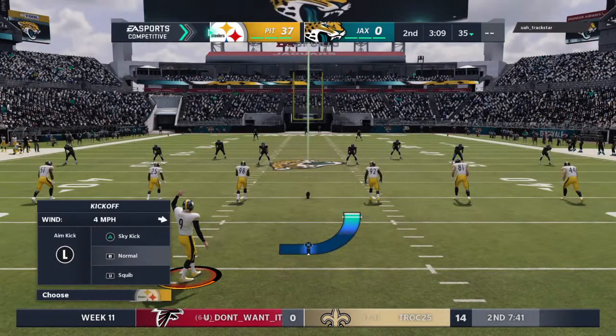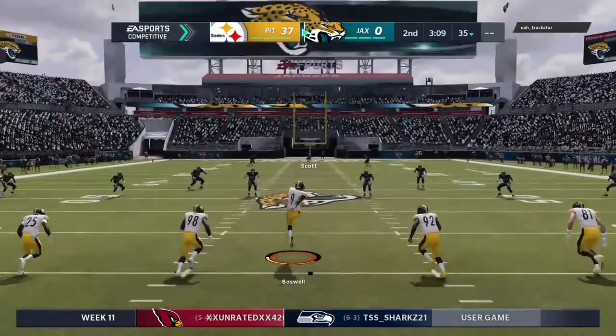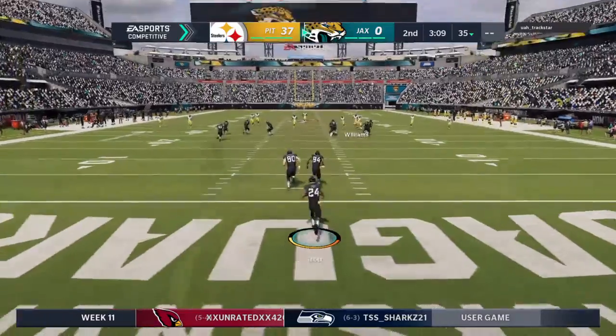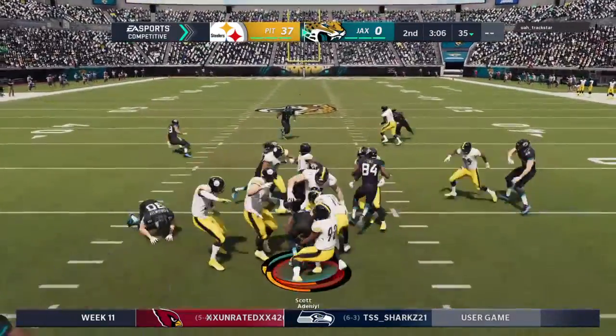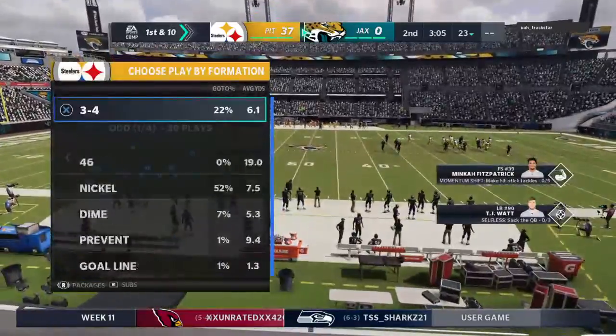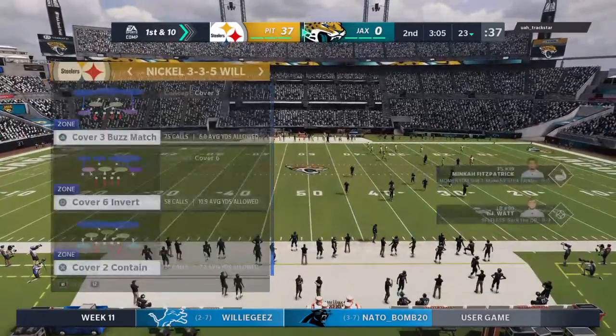To kick off for Pittsburgh. So they throw the pick 6. They'll get another shot at it now as this one's in the air. This taken in about 4 yards deep. And ultimately cannot get this out to the 25-yard line as he's dropped at the 23. At their own 23-yard line.